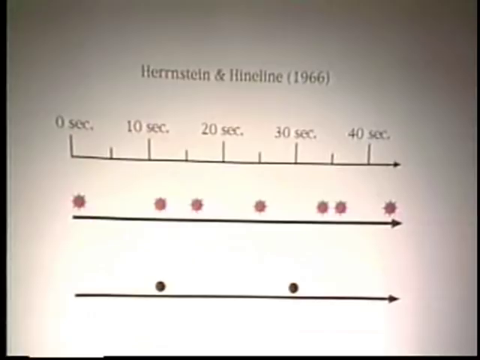The next slide shows what happens if we put it into the avoidance procedure. This was an experiment with laboratory rats, and they are in a chamber, one at a time. A chamber has a lever in it, and if the rat does nothing, he's standing on a grid floor, and there are very brief shocks delivered when these holes come up in the tape. They're a third of a second and 0.8 milliamp. As experimenter, I felt duty-bound to occasionally put my hand down there in the grid, partly to see if it was still working, but also to see that it was not more intense than it needed to be. It was not pleasant, but it also didn't do any damage.